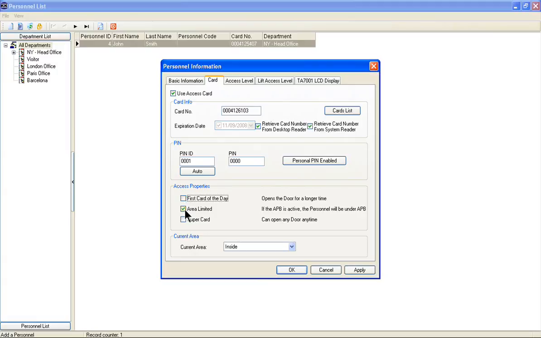Area limited means that this cardholder will be under the rules of anti-passback. Supercard means that this card can open any door as long as that door does not need a PIN number.